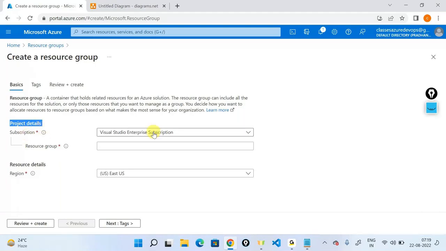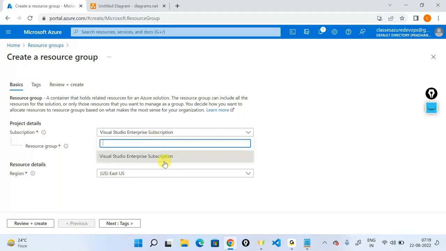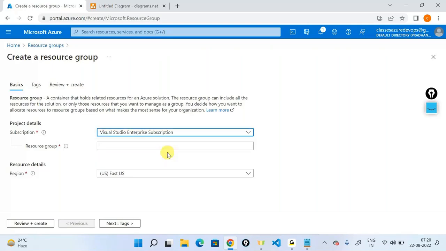In my case, I have only one subscription. In your case, if you have access on the subscription, again, to create a resource group, you at least need write access on this particular subscription, meaning at least a contributor role. At least a simple contributor role is what you need. And since I have the role, it's telling me this is a subscription that I have a role on, and I can go ahead and create something. Great. Let me select the resource group.